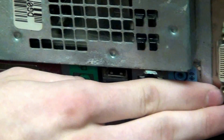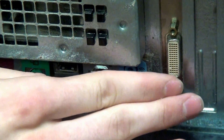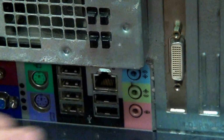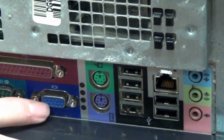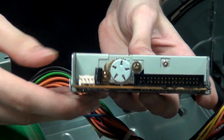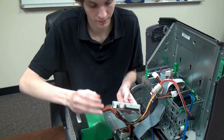Then here's that PCI card I was talking about, which uses a proprietary monitor connector, which the adapter is in another room right now, but it will have 2 of these connectors coming out of it to allow you to hook up 2 monitors. Now from the optical drives, you can see the cables provide a little bit of a mess, but right here is the back of an older floppy drive, which you can see the data connector right here and the power connector as well.